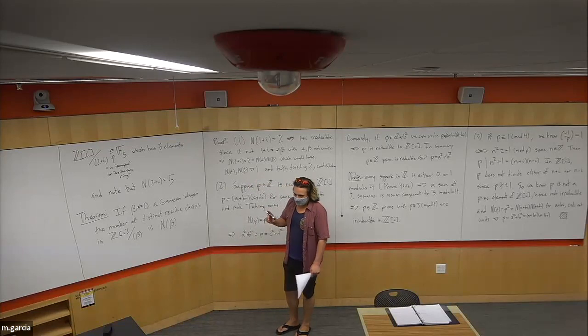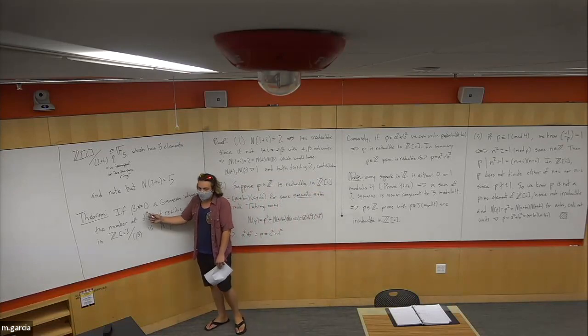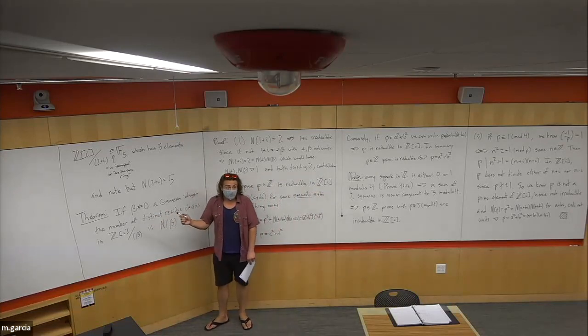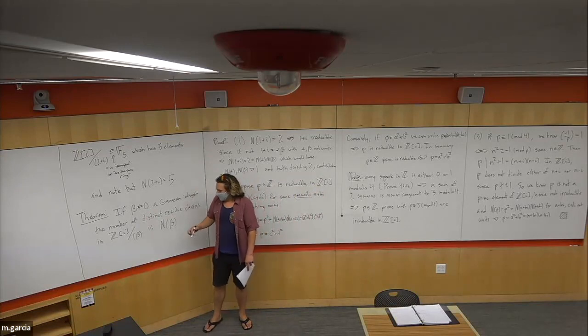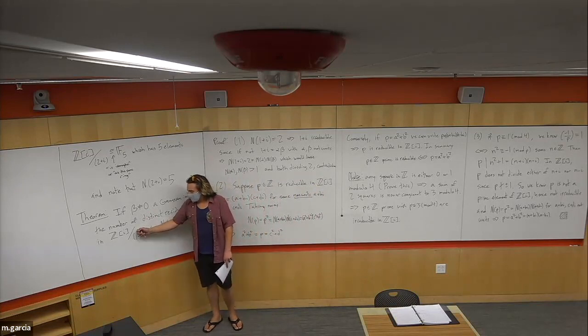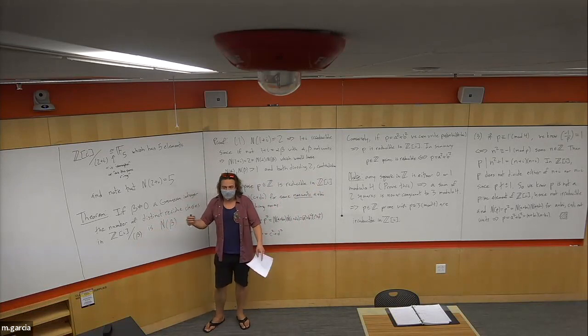Okay, so I want you to think about this for a second, or specifically notice that I made no assumption that beta be irreducible. So this applies for any Gaussian integer which is non-zero. Just the fact is, if beta is not irreducible, this won't be a field. It will just be some ring with a finite number of elements.